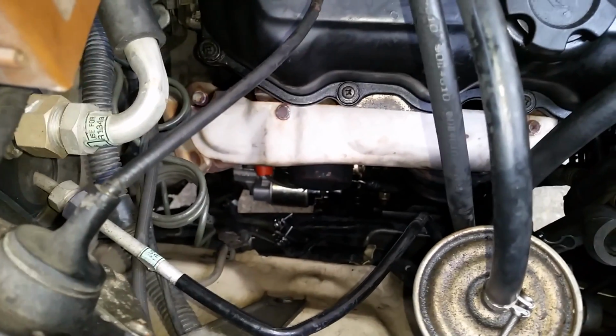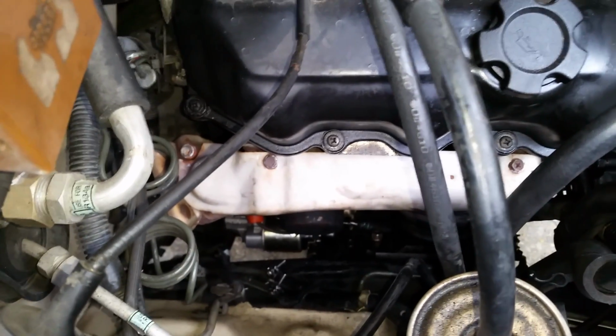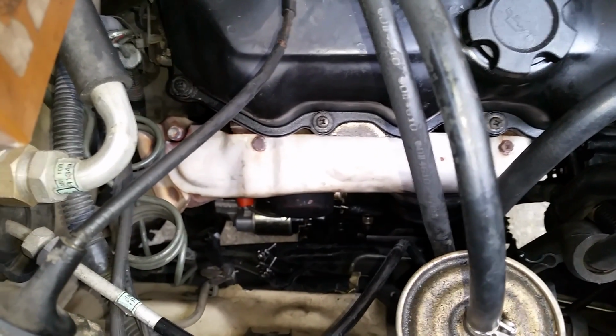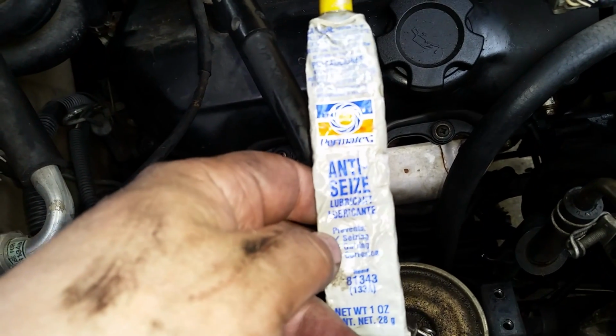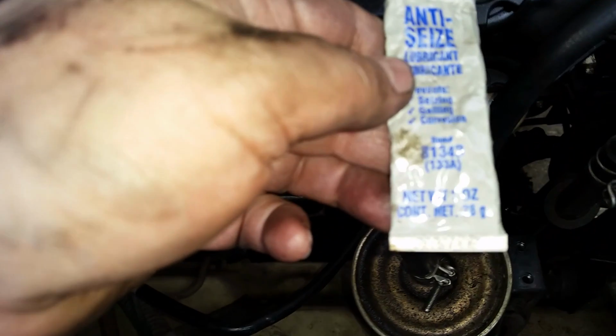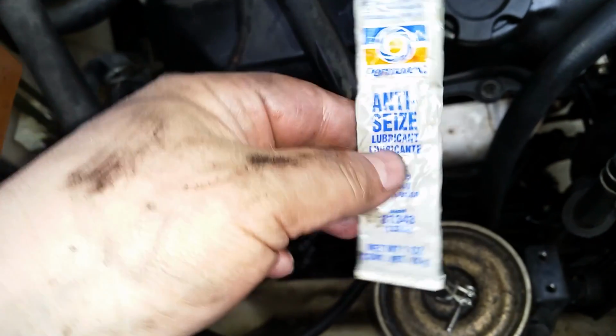Most of the time they're corroded in there really tight, but I do something special when I put bolts back in, exhaust manifolds and other things that make them easier to get out. And let me show you that trick. Here's my trick. It's called Anti-Seize by Permatex. Here's the item number down here. This is an old tube. It goes to show you how long they last.